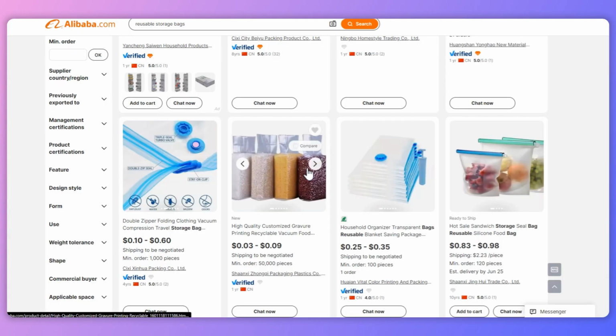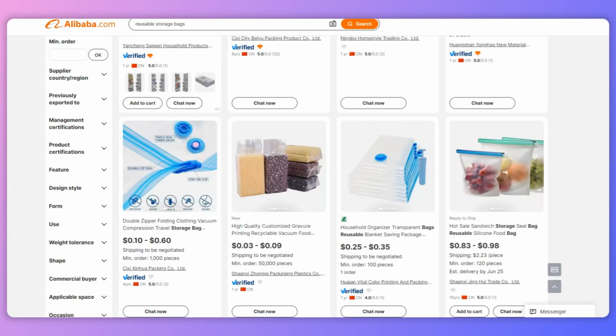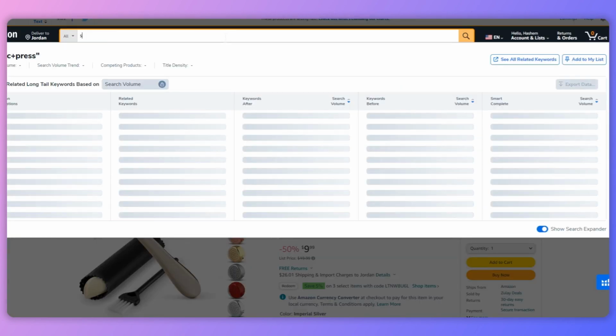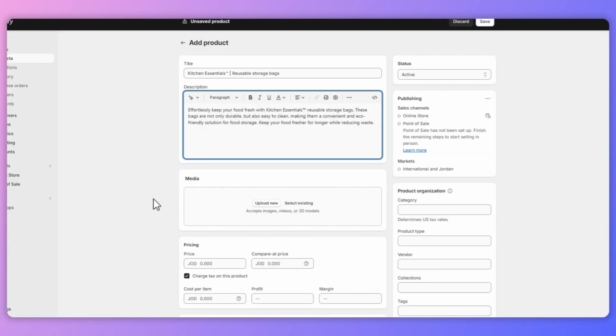Take note of how they position their products, the benefits they emphasize, and the language they use to connect with their target audience. So for example, for my food storage bags, we might create a description that includes the following sections. Something like: keep your food fresh and your kitchen organized, durable, leak-proof, and easy to clean. Under each section, provide concise, benefit-driven descriptions that address the common pain points and demonstrate how your product solves them.